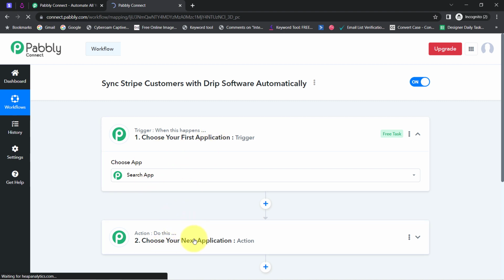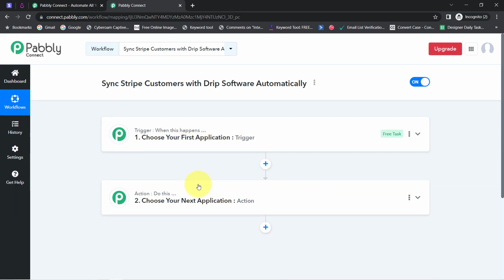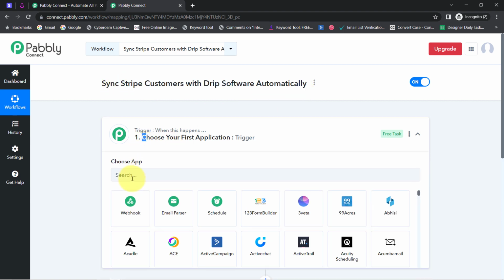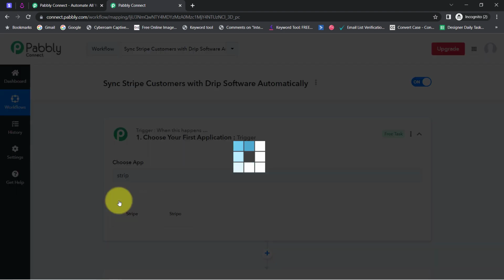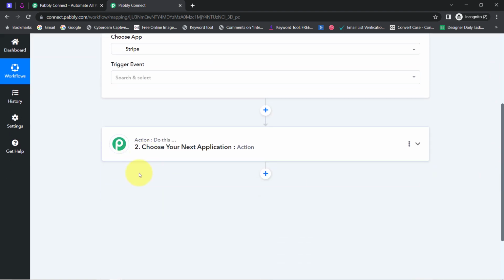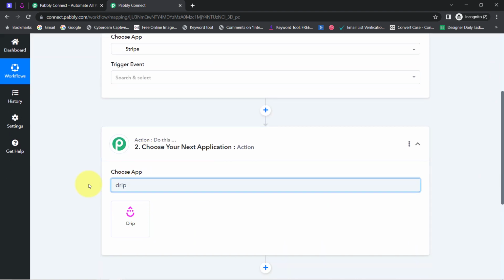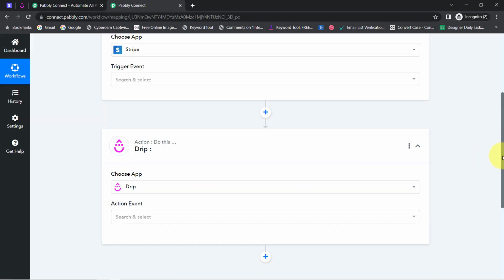Try to understand with an example also. Let's say whenever a sale happens in a payment gateway application, then automatically send an email via the Gmail application. This is how you always need to select the applications in the trigger and action window in which you are building an automation. According to our use case, whenever any new payment is made by a customer in the Stripe payment gateway application, then automatically add that customer's details in the drip marketing automation software. So I have selected both these applications. Now I'm going to connect these two applications with Pabbly Connect one by one.